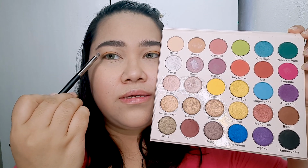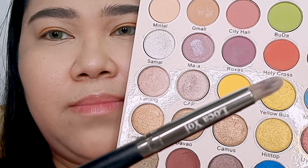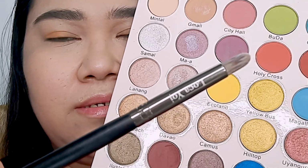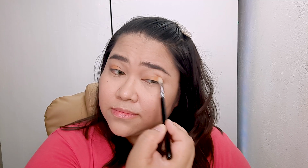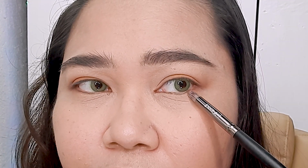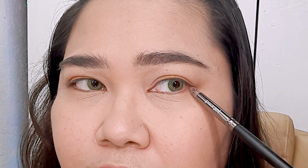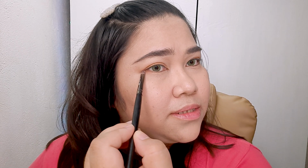So for the outer V, we'll use the shade Bolton, using a pencil brush. This is what a pencil brush looks like. This is a tapered blending brush. I'll use it to blend the darker shade. Same color in the outer V. Choose a third of the brush and bring it upwards. This is the shade Bolton, the brown shade that you have. Then we are going to extend it upwards.